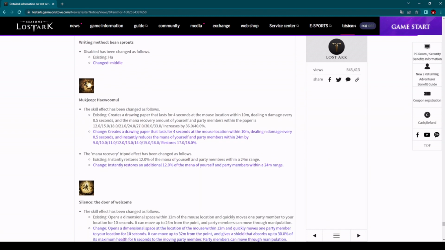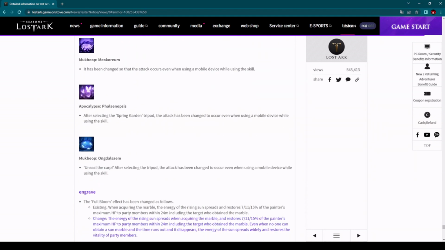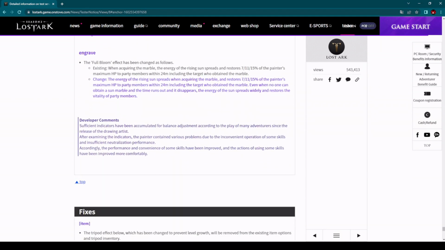I can see here some decrease in numbers. As you can see here, percentages are going down. Did they nerf this class a little bit? Looks like yes. Looks like we are talking here about a little bit of a nerf for Artist, but let's check the comments of the developers.